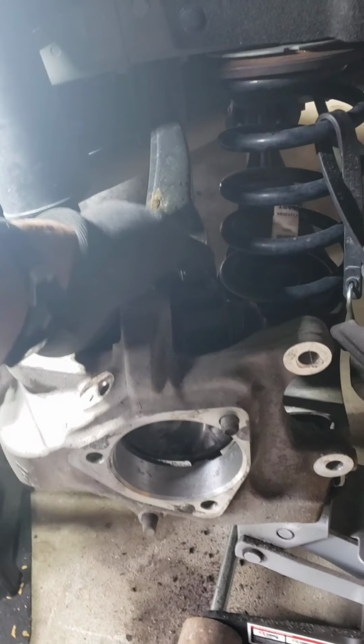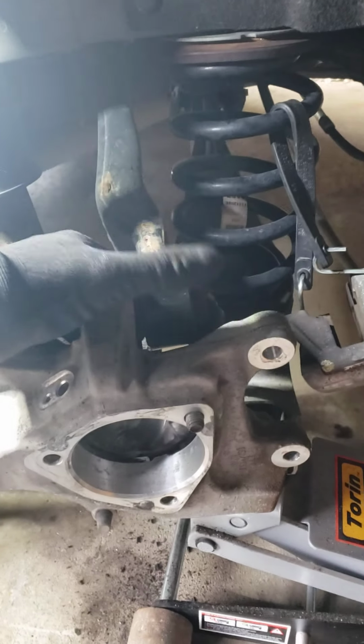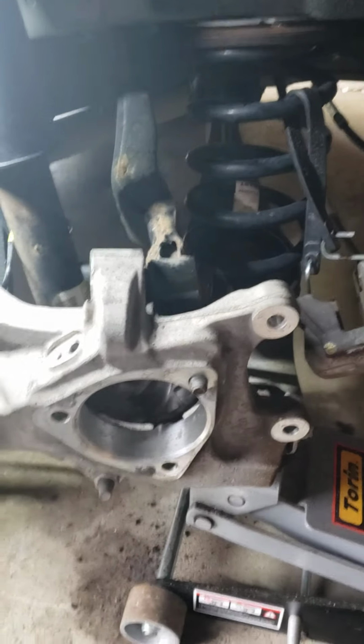This was the only thing that kind of had me baffled for a second, was the upper control arm, if I should take it out or not. And yep, take the bolt out, and everything else is easy to get to.